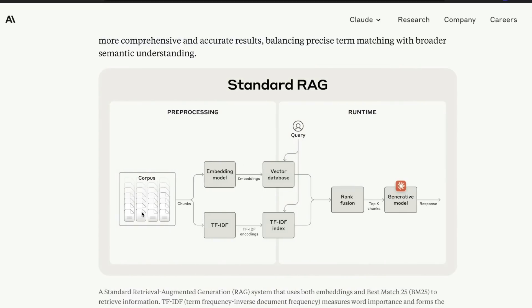What you're going to do now is create chunks. You're going to use an embedding model and then store it in a vector database. Some people do both — embedding models with vector database. And the other thing is TF-IDF, which stands for term frequency, and IDF stands for inverse document frequency. This is a way to measure certain elements in the document, the corpus itself. So you create the embeddings, you create TF-IDF, and then you store it.